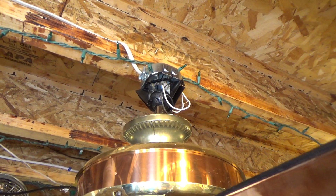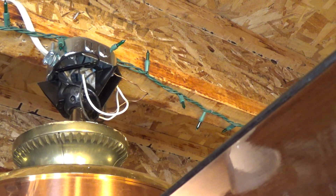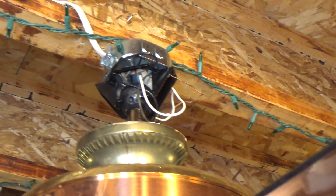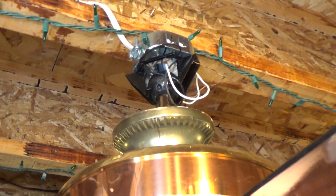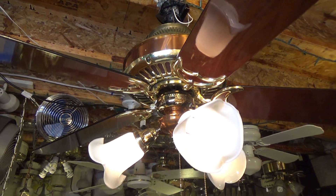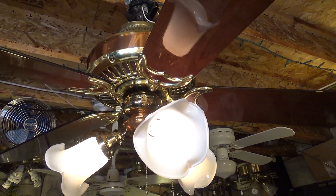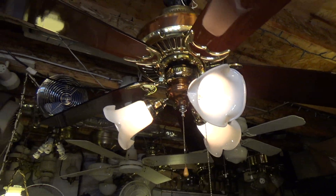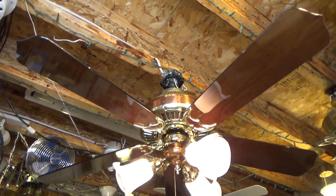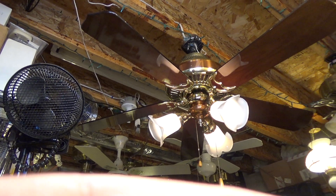I've got to figure out what to do with the mounting — I don't do hang-true, I don't like it, I don't trust it. The canopy is kind of crummy anyway, so I need to get a new canopy. But other than that it's pretty much ready to go and I'm very happy with the way it came out. These are walnut blades — they look cherry in the video, I think the white balance isn't right. Let's go ahead and try this thing out. It's hard to get a good angle with the fan installed here, but I don't like moving it.